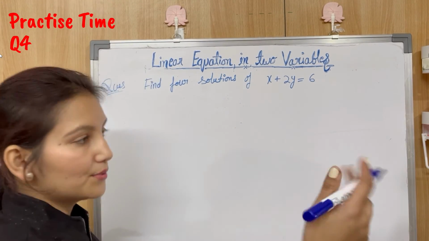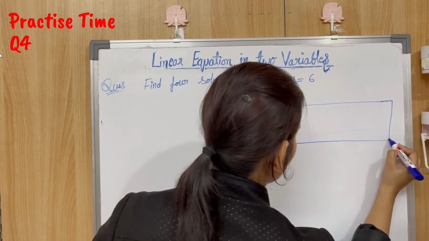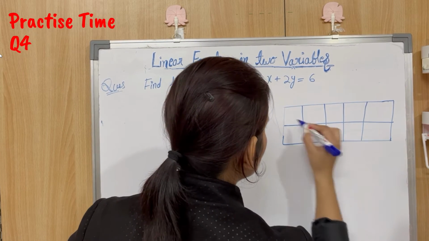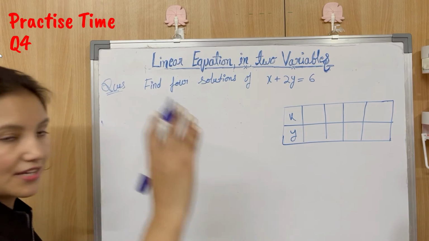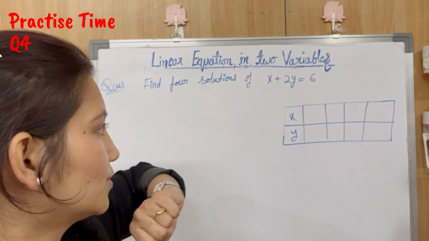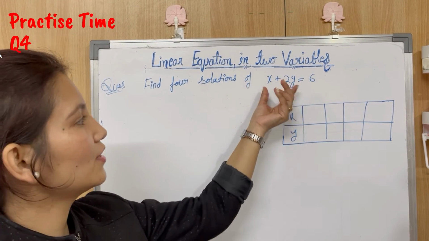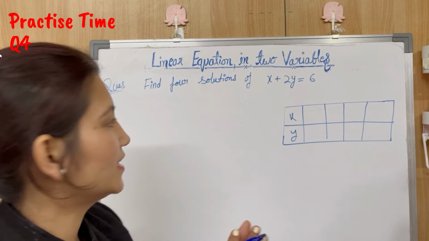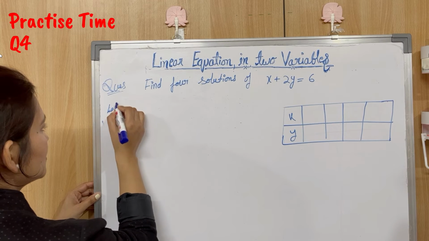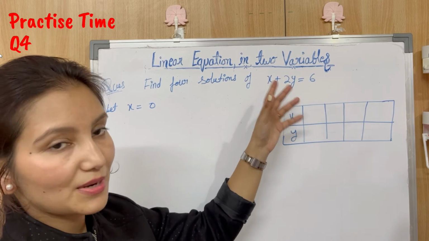Okay, how are we going to do this? First of all, I make a column or matrix here, like so. I have to find 4 values, 4 solutions of x and y each, which will satisfy this equation. So how will we proceed? You assume any of these variables according to your choice. Let's say x is equal to 0. So let's replace x with 0.